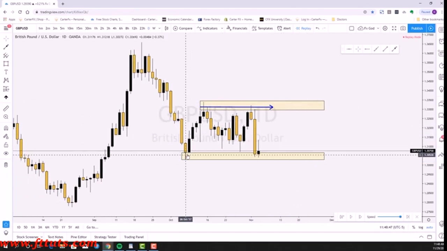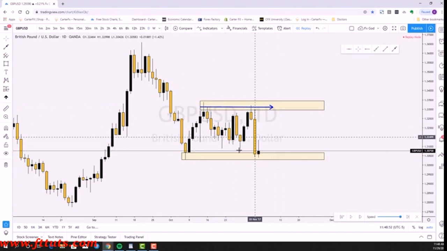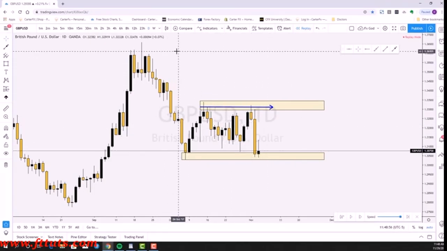So when it comes to supply and demand, number one, they move the markets. Number two, price flows from supply back to demand all day long, right? In this case, we're trading inside of a range. And of course, now let's drop down to lower time frames and take a look at what it looks like on the H4 chart.